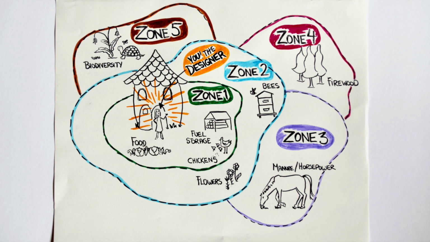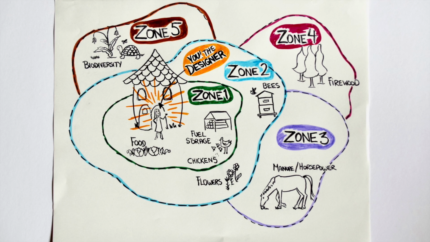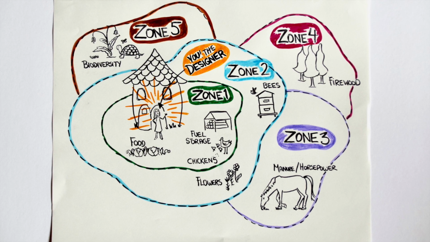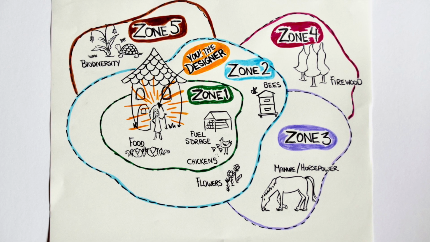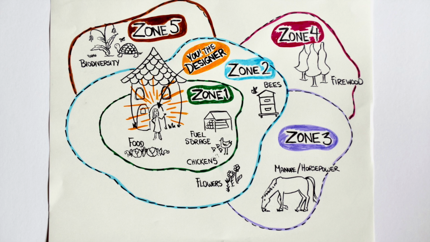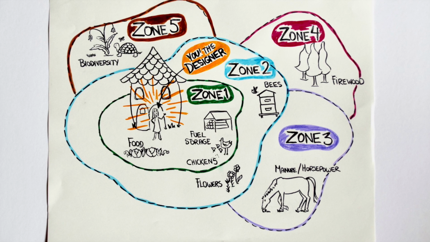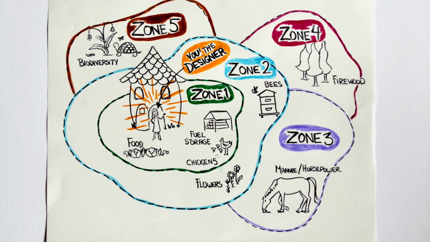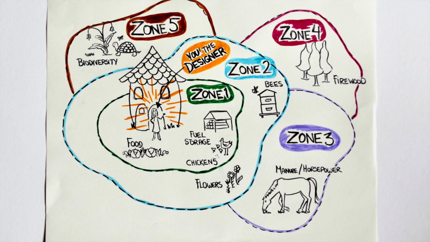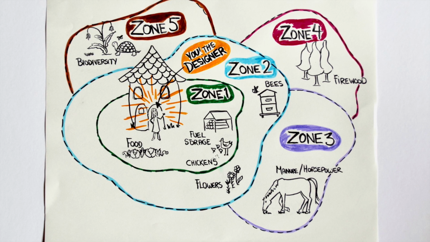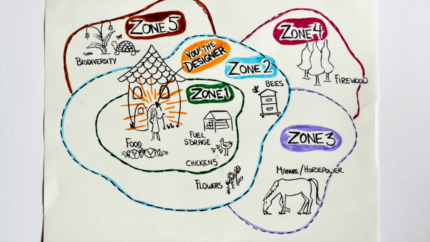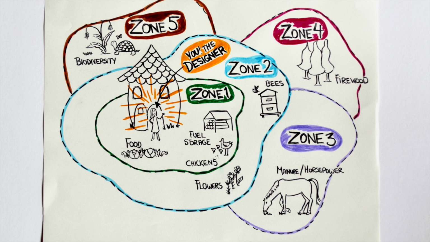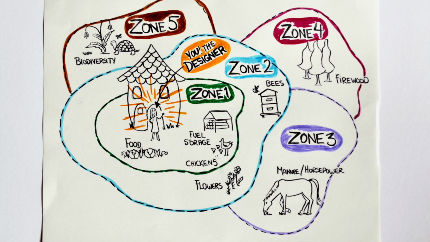Zooming out now, perhaps your zone 2 is full of flowering plants, a resource that is perfect for bees. What tools and materials do you have or will you need to acquire in order to establish thriving beehives there? This same mapping process and thinking process can be repeated for zones 3 to 5. Just as a suggestion, it might be useful for you to highlight the needed and available resources in separate colors, or even to create 2 separate resource overlay maps, one for available resources and another for required resources.